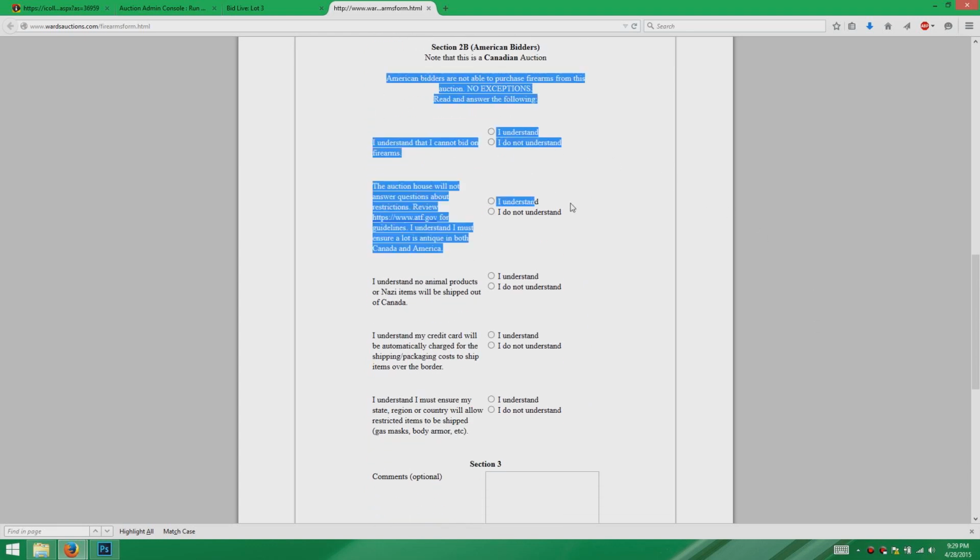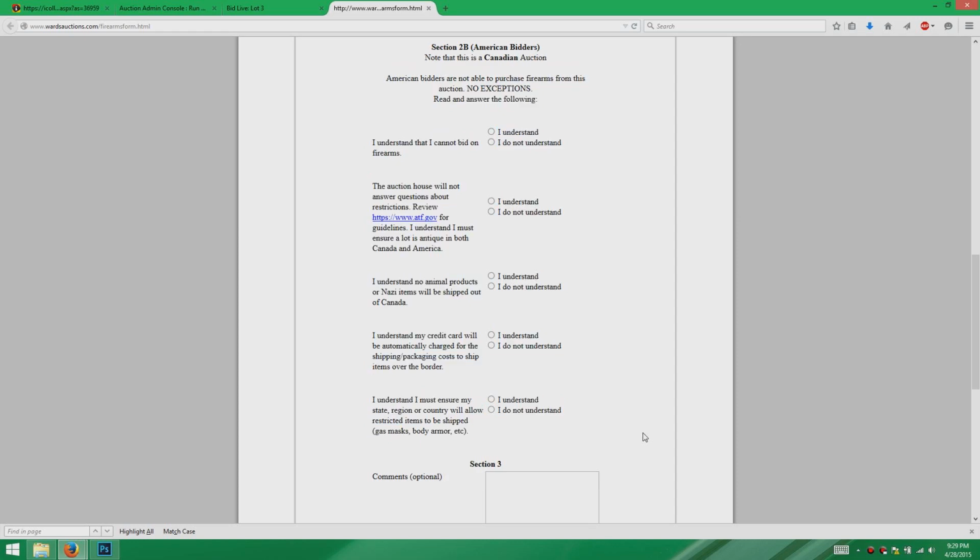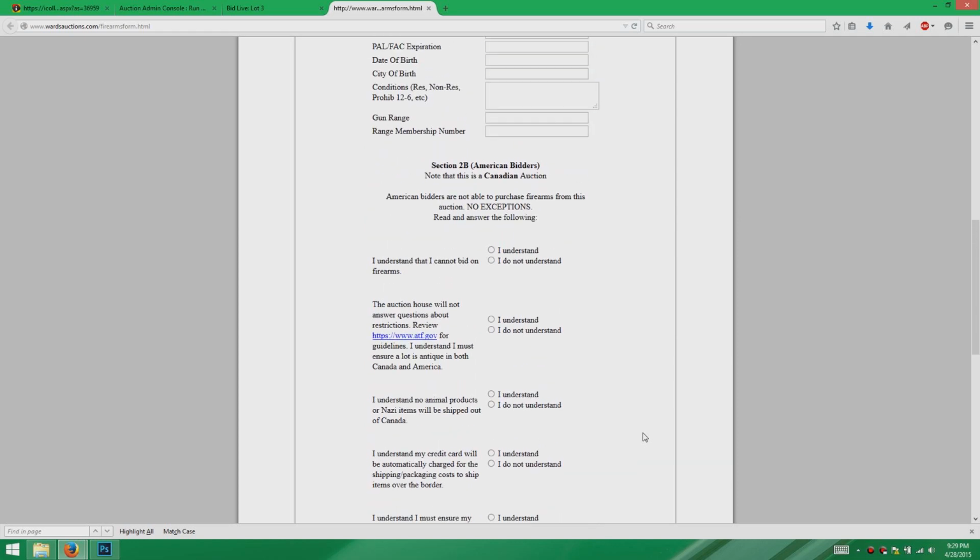for American bidders, you do have to answer all these yes and no questions. Basically, Americans cannot have anything. It costs about $500 to ship any gun. It doesn't matter what kind of gun it is. It's $500 just to ship it from one country to another. What with the Form 6, the couriers, you need Canadian couriers, American couriers, brokers, I should say. And it's very expensive.